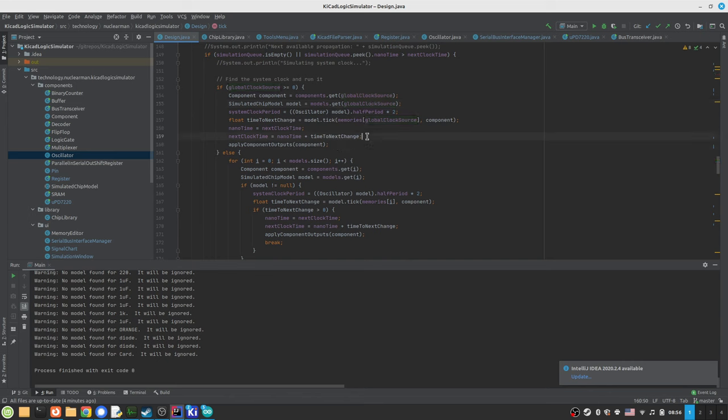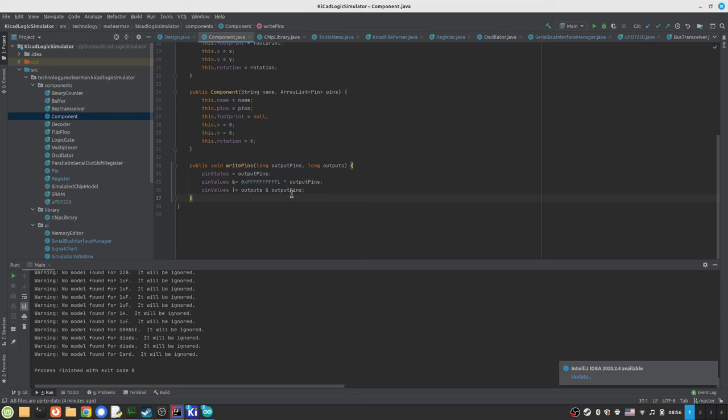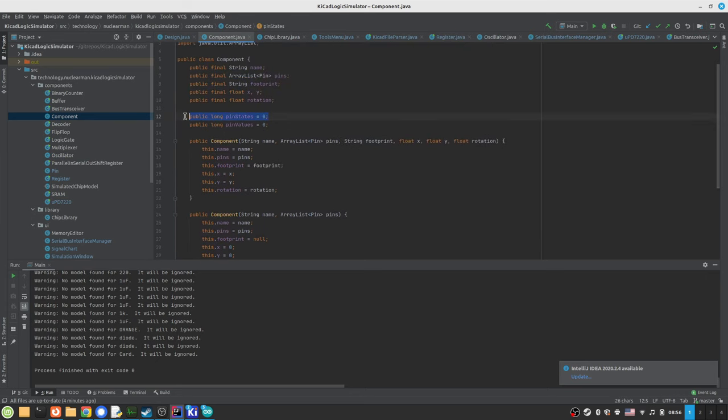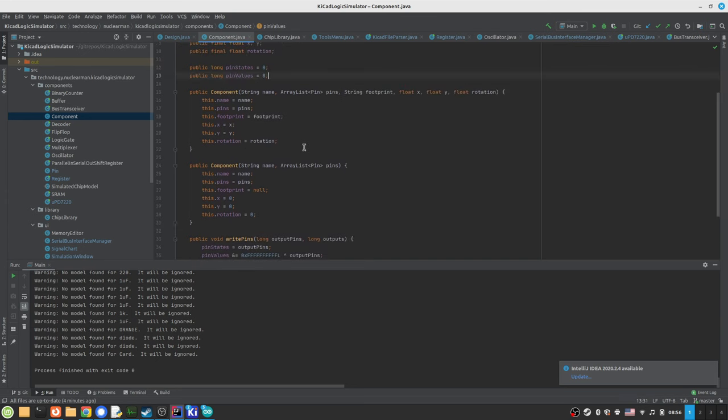So it does all these calculations to see when it should take the system clock next and what the current value of the system clock is, and applying that to the netlist. The thing is that each component has its own conception of the netlist. And this is mostly just for compression reasons, so that the models can get the bits they want faster. So you apply all the pin values once to this bit mask, okay? And the models can read it or write to it.